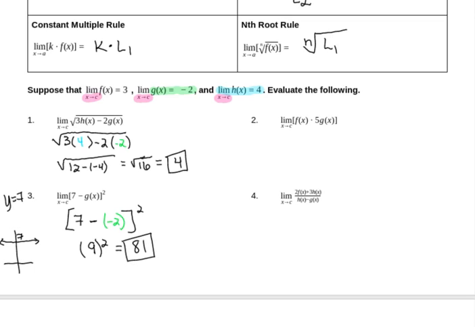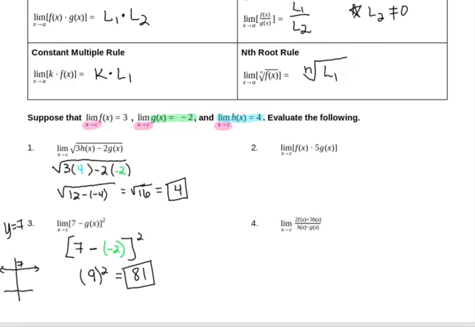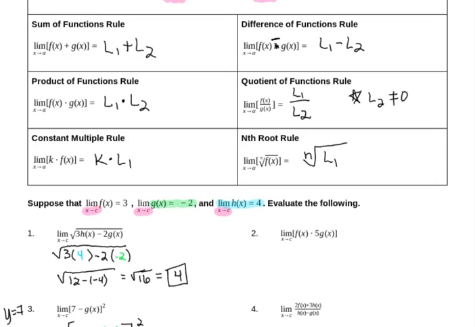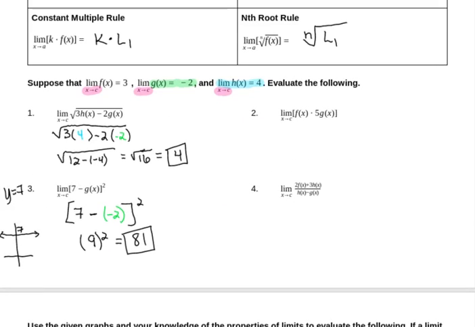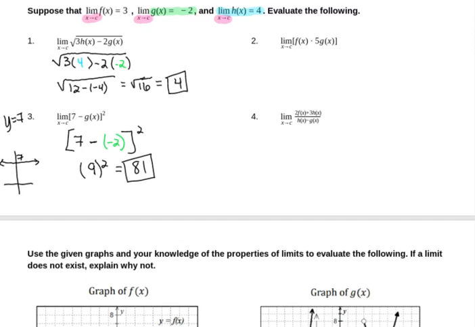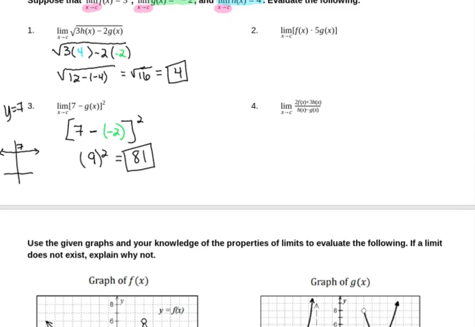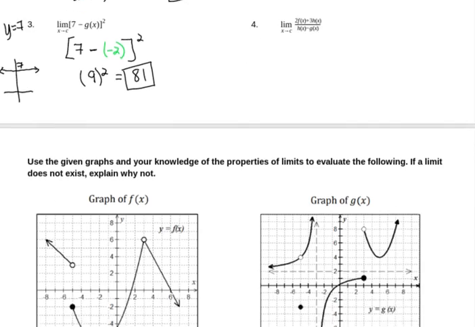So we're really just taking these numbers that we already have and using these properties in order to find the limits. We're also going to skip number 4. I want to do 2 and 4 as part of our warm-up in class. So if you want to attempt them, you can, and then we can go over the answers together in class. If you don't, that's fine too. We're going to take a couple minutes at the beginning of the warm-up to do it.